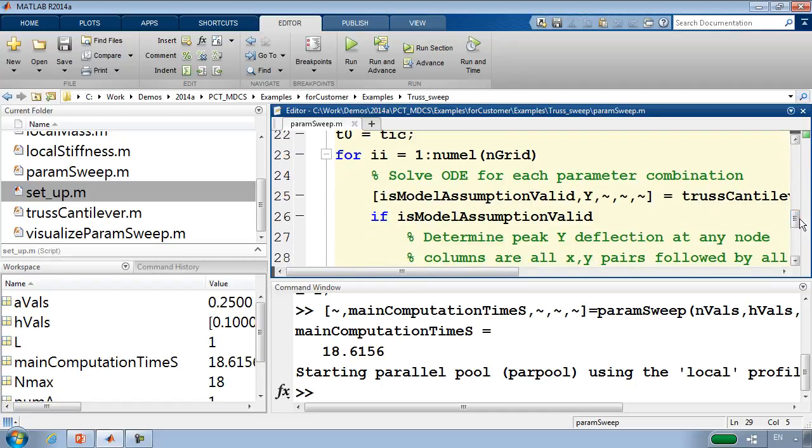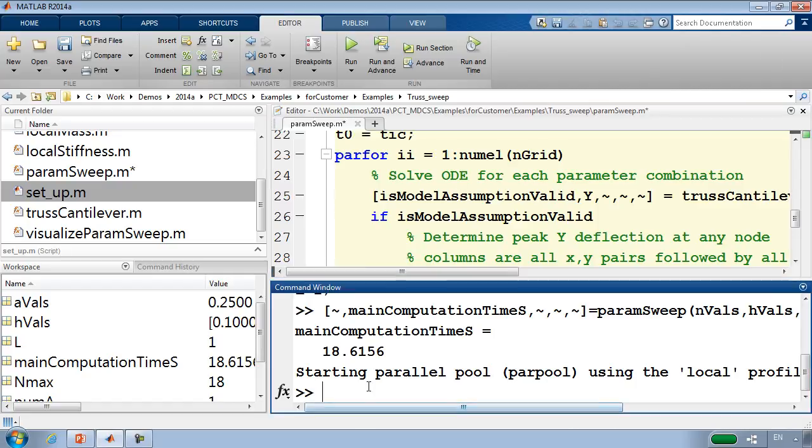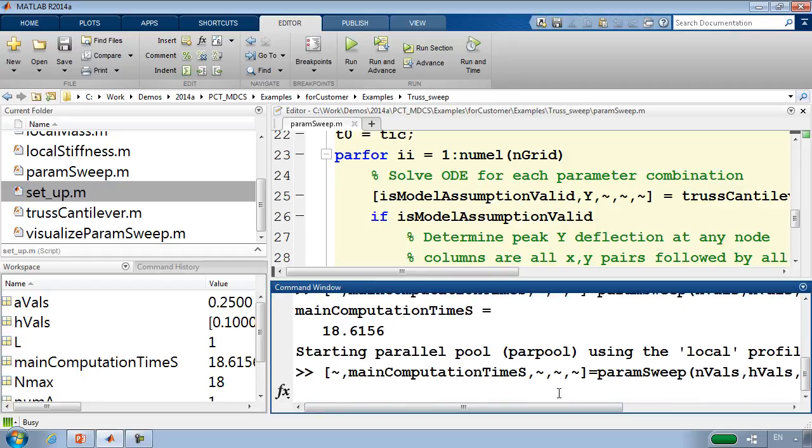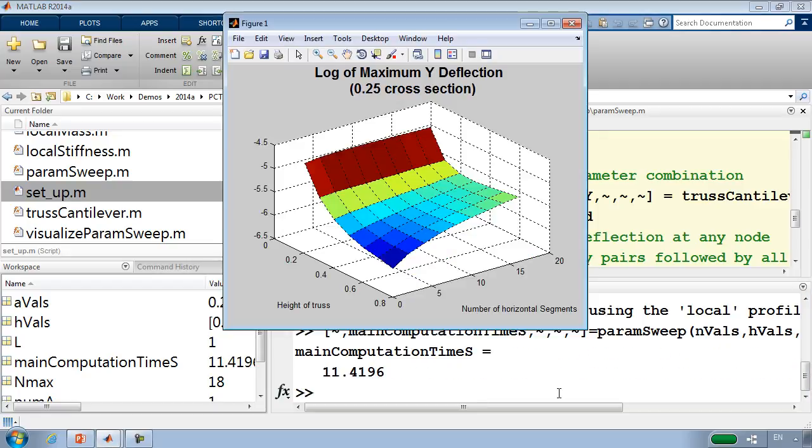The second thing I want to do is modify this for loop because I know that the iterations are independent from each other. So I'm going to parallelize this by converting that regular for loop into a parallel for loop. Now that I have done that, let me save this first, make sure that I'm running the latest version, and let me run this algorithm again. Because I have a dual core machine on my local system, I'm using 2 cores. With the parallel for loop, I should see a performance improvement.